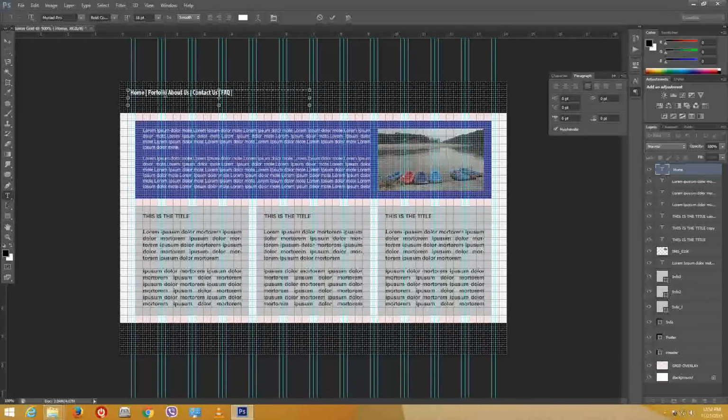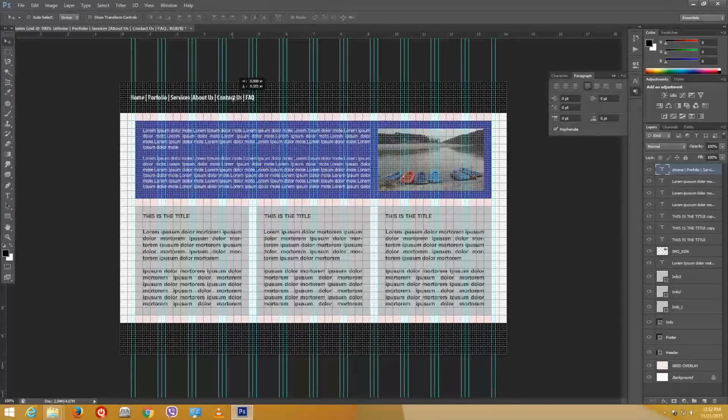Portfolio, services, so forth. Okay. So now I can reposition this into place so that it looks balanced. So I got the menu that I want over here. You can also add in little pieces of boxes if you want to. You can design the menu in any way you want.